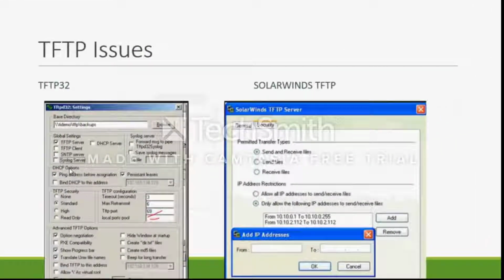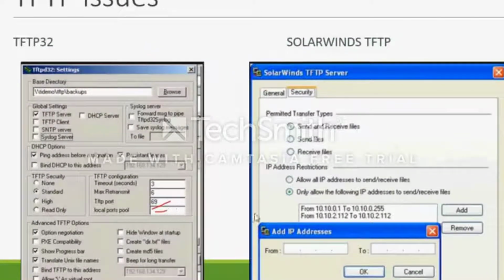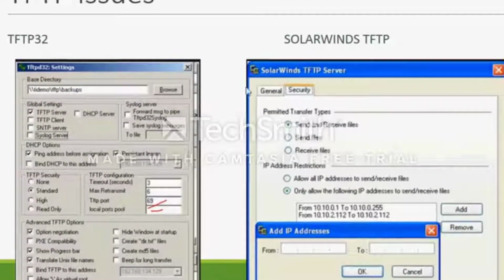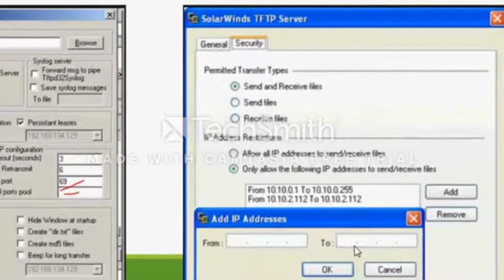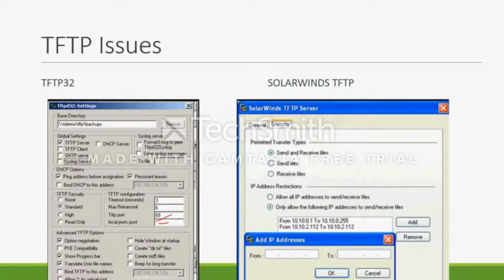Click it. Over here, you're going to find the different options. You're going to download two different kinds of TFTP: TFTP32 and SolarWinds TFTP. Google this. Make sure that in TFTP32 you have port 69, and that you have send and receive files. Make sure that your IP address is over here, guys, that you add it, otherwise it's not going to work for you. Make sure that this is on when you go to General. Remember, guys, make sure that this happens. And try to find one way to make it happen, because it's kind of picky to do this kind of project.